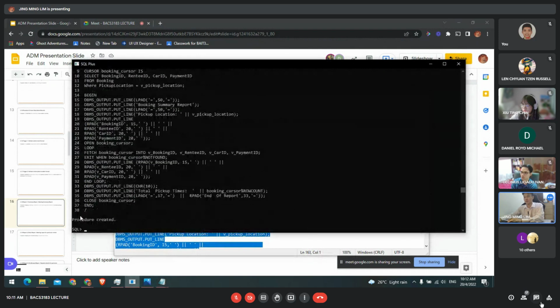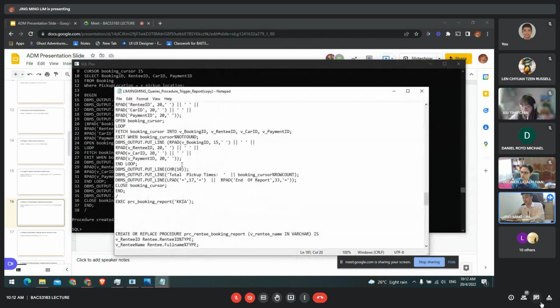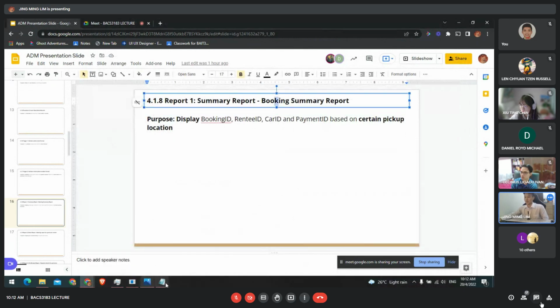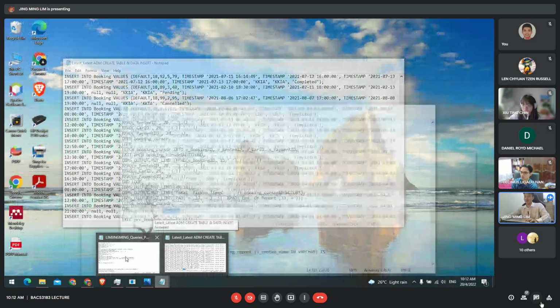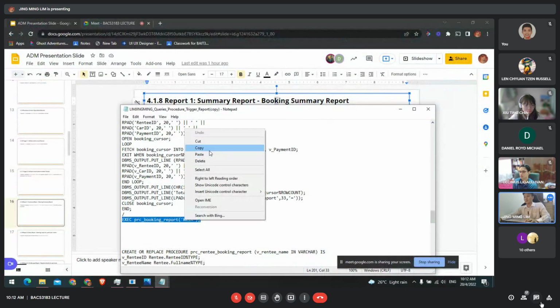So procedure created. So now I want to know all the booking ID and also rentee ID, car ID, and payment ID based on the bookings that happened in KKIA. So I execute the report, using KKIA.